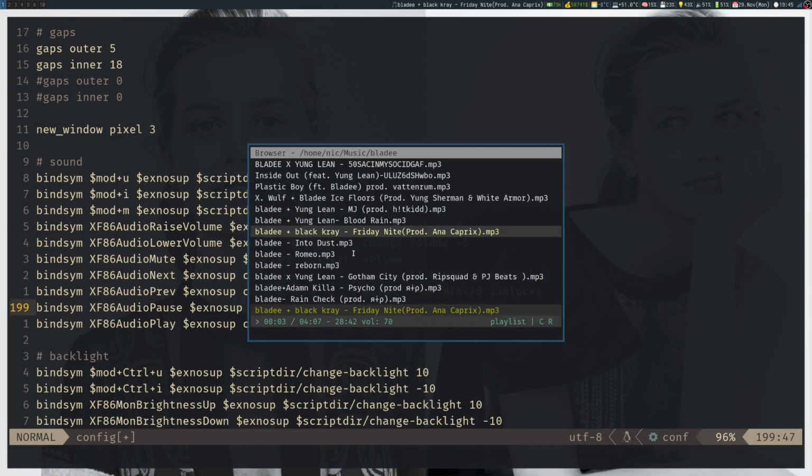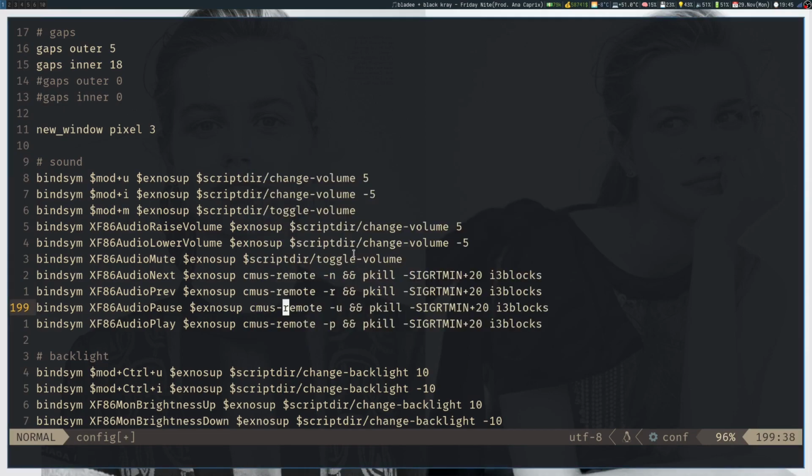And for example, now I can start a song and I can press the pause key on my keyboard, and you can see the song paused, and that's because I've mapped XF86AudioPause to the script which pauses the music I'm playing. So yeah, I think that's a great idea, to use these XF86 keys. Well, I guess they're not physical keys, it's what the physical keys are mapped to. And it's really nice because when you're on different keyboards, you can always press the volume up key and it will map to the same thing.